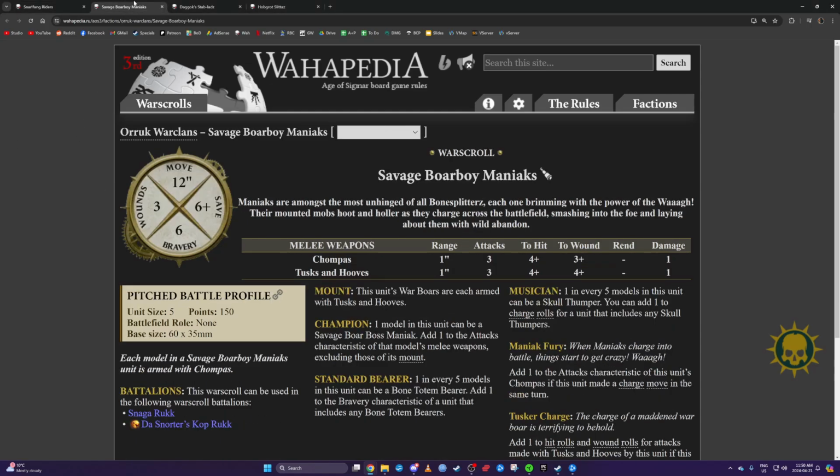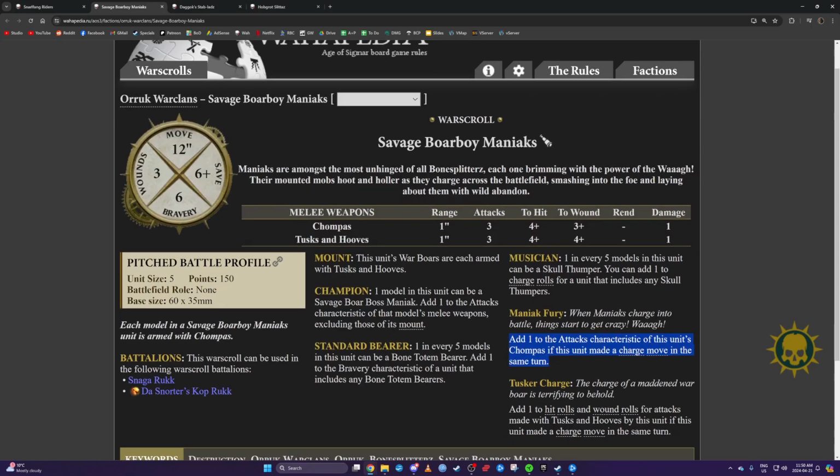However, the thing with Savage Boarboy Maniacs is that if they charge, they get +1 attacks, right? They get this Maniac Fury. So it's add 1 to the attack characteristic of this unit's choppas if it made a charge move in the same turn. And if they charge, you add 1 to hit rolls and wound rolls for attacks made with tusks and hooves. So all of a sudden, instead of having 15 attacks, we have 20 attacks at 4s and 3s, 0 rend 1 damage. And tusks and hooves go to 15 attacks at, so it's 35 dice total on 3s and 3s, 0 rend 1 damage.